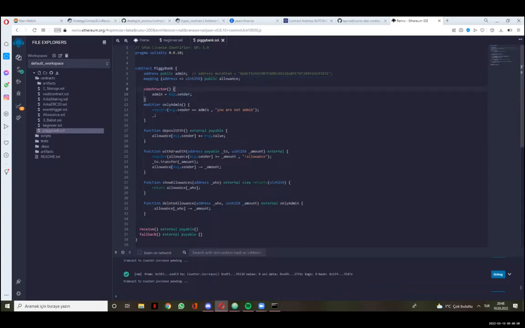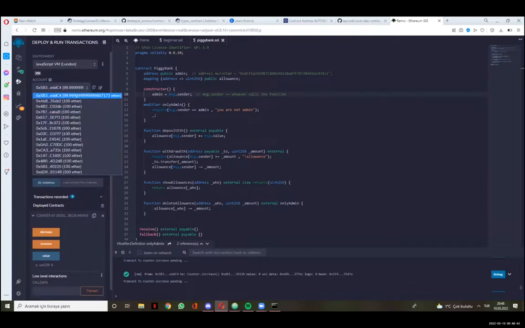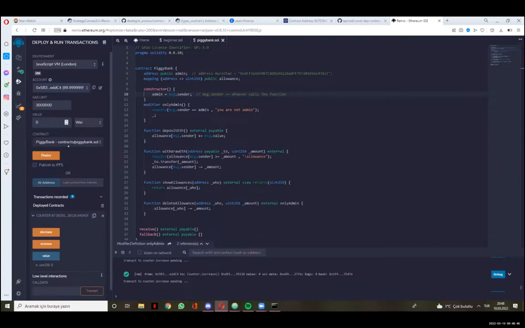As I said, you can only call the constructor once, since you're only going to deploy that once. And you'll see something here called msg.sender. This is a global variable in the Solidity language. msg.sender means whoever calls the function. So if I would have deployed this, let's actually compile it first. Because I compiled it before, it's already compiled. When you do that, you're going to see whether it's compiled or not. Then you're going to come here and deploy. So let's select the first account and select the contract that you want to deploy, which is the piggy bank contract.